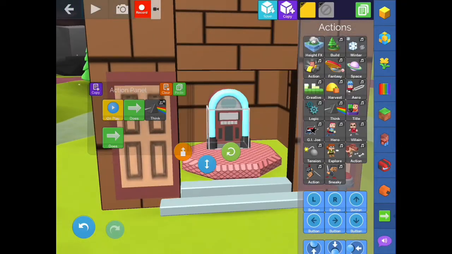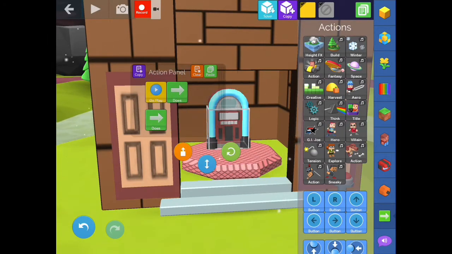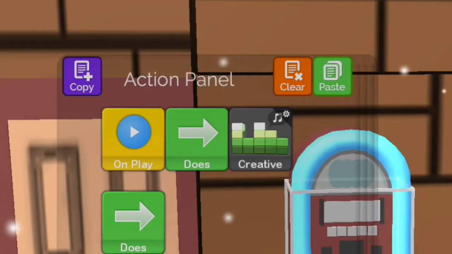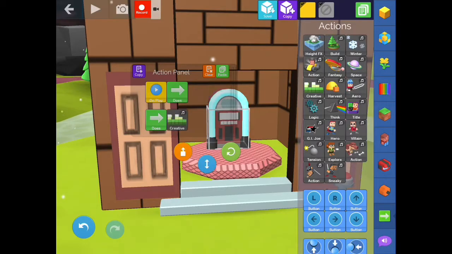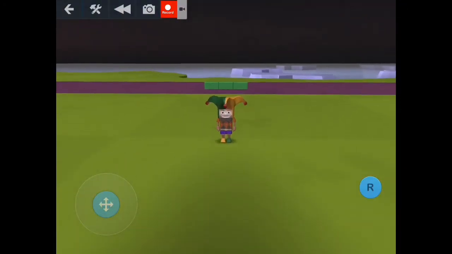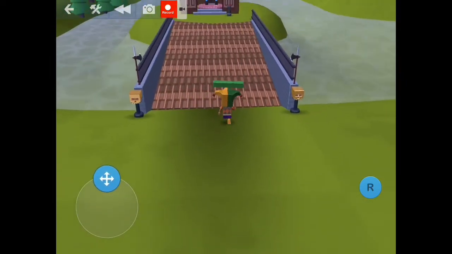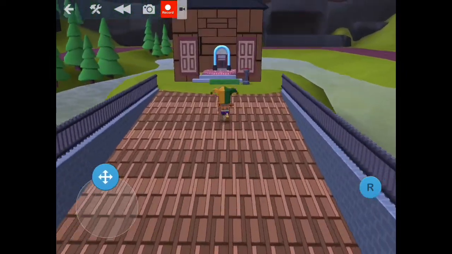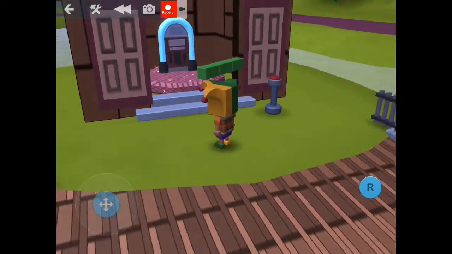What you do, and the easiest way to say this is whenever you put a block or an action or anything over, if it's got that little gear or arrow or something in the top right corner, it means that you can do something with it, all right? And when you click on it, it shows the volume. Okay, and you can make the volume really, really loud, or you can mute it, right? So you can switch it to whatever you want, and then when you play, there's no music, right? So that's the easiest way and easiest thing I can tell you as far as the jukebox on muting.